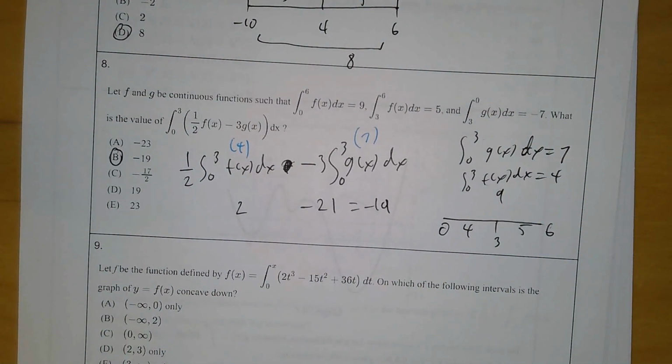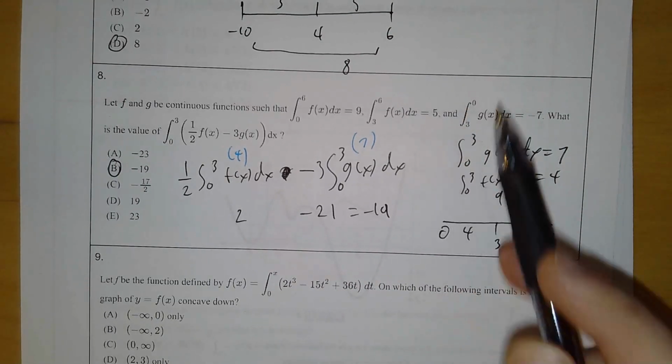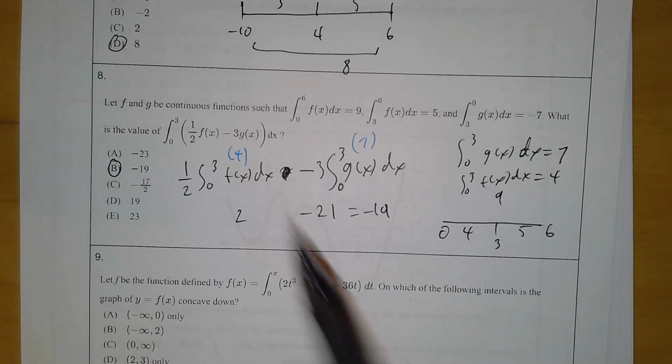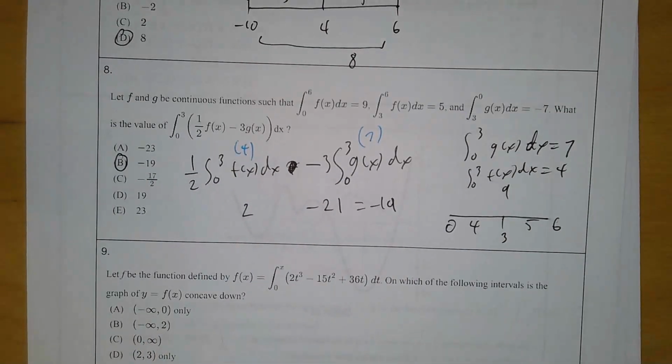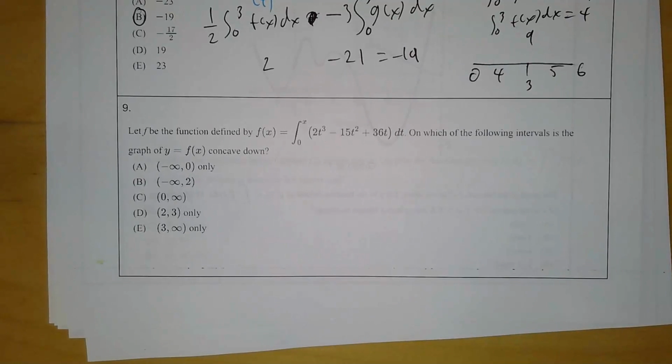I think just take your time with these. Draw the number lines out, make sure that they're in the right order from low to high, make sure to convert them. Take your time, separate. If you see a big complicated integral, separate it out, relax. That's my advice. Where is it concave down?